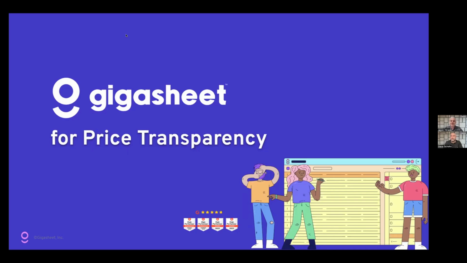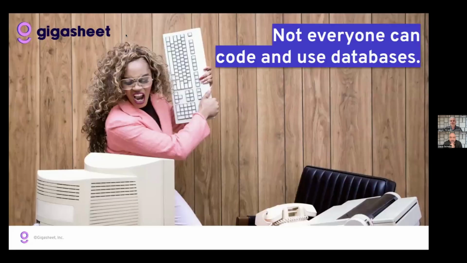We have customers that use us obviously for healthcare data like this, but also financial reporting applications as well as sales and marketing use cases. So today is going to be a deep dive on healthcare and MRF stuff. So stay tuned if you want to see some basic feature functions.